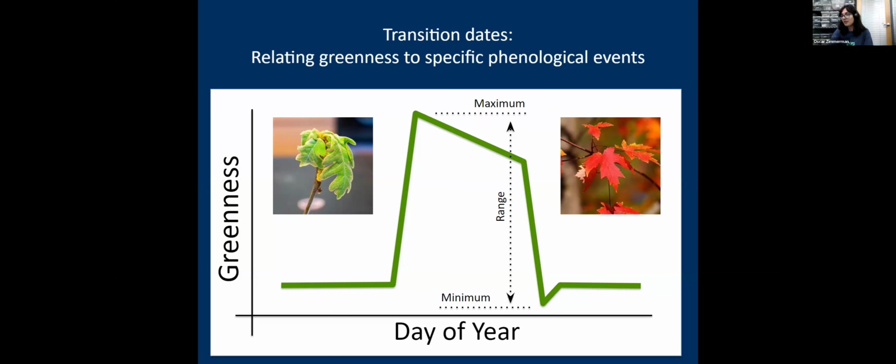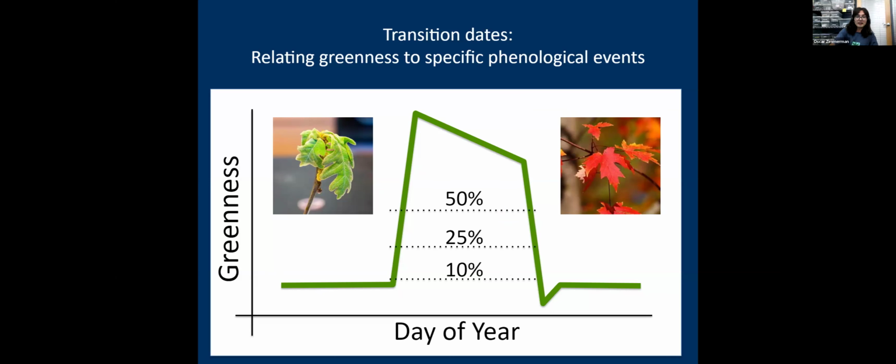These transition dates are calculated first by taking the range or amplitude of the greenness over the entire annual cycle, and then calculating the dates at which greenness reaches 10%, 25%, or 50% of that amplitude, both in the springtime and autumn. And so in these deciduous broadleaf forests, with validation against ground observations, we found that the 10% date corresponds the most closely to about when leaves are emerging in the springtime and when they reach their maximum color in the autumn time.